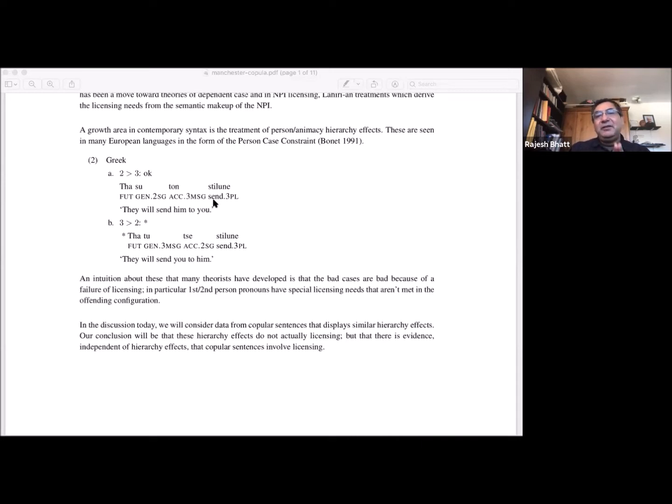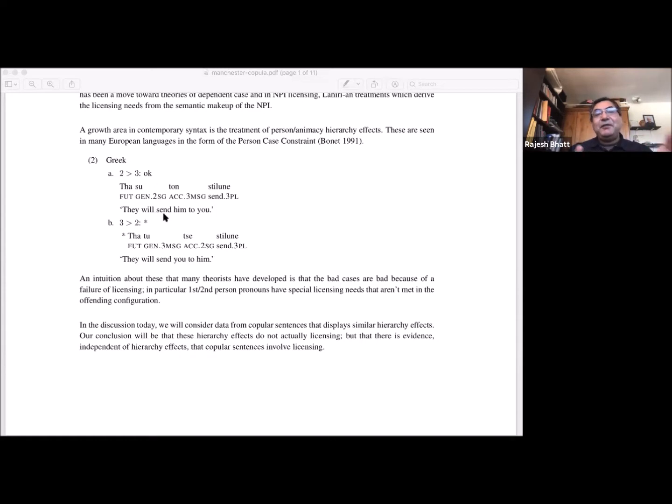And one domain where this has been studied a lot, so much that non-syntactician colleagues of mine complain to me, like, what, aren't you interested in anything else? Like you go to this conference and every paper is on the PCC. I want to kill myself. Like people get really upset, but we love the PCC. Syntacticians right now love the PCC.